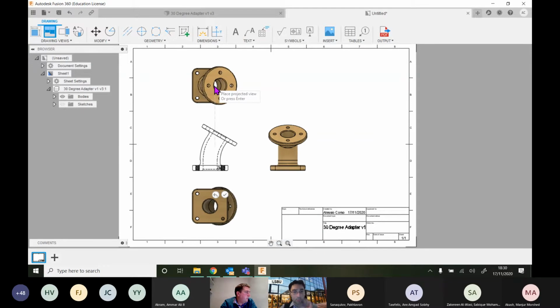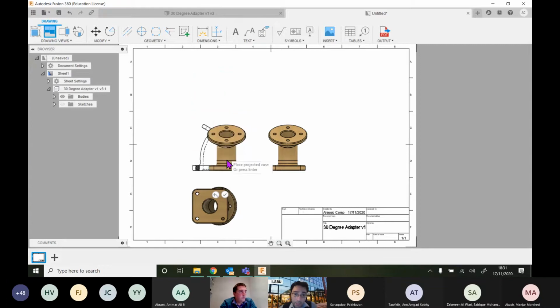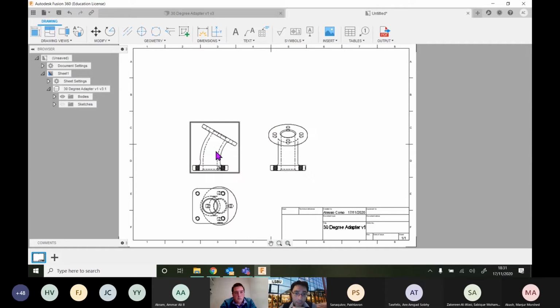Okay, so what we're always thinking about when we're positioning views is what extra information are we providing that the other views can't? And there is a point where you do get too many views. So I would suggest that the top view that's currently hovering now is probably not needed. I might change my mind later, but at the moment I think it's probably not needed. So at this point I'm just going to press enter on my keyboard, and that will bring in my 3 views for this particular drawing.